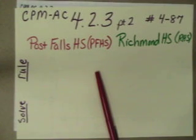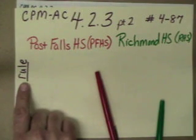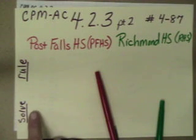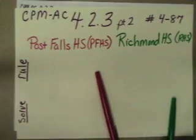So here's the story. They want us to know that Post Falls High School in Idaho has 1,160 students and is growing by 22 students per year. And Richmond High School in Indiana has 1,900 students and is shrinking by 15 students per year. We're going to start using this equal values method by writing the rule and then setting the parts of the rule equal to each other and solving for both x and y.